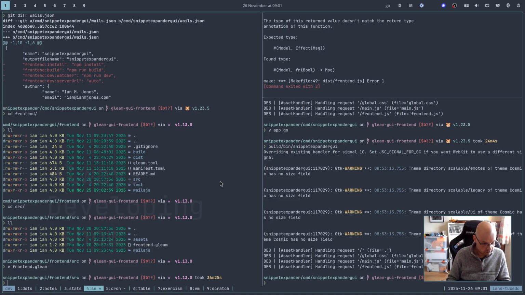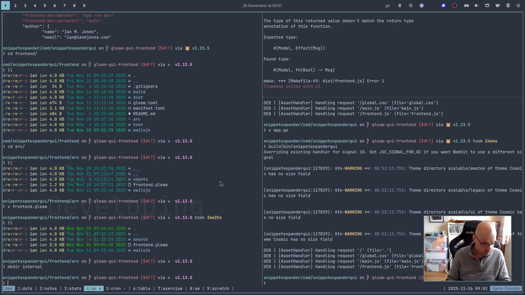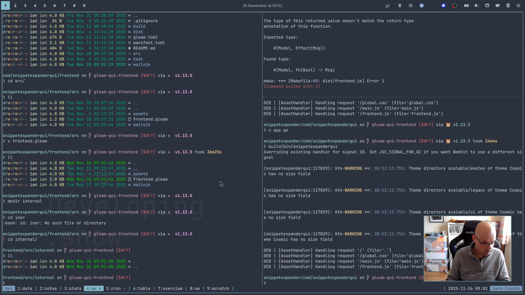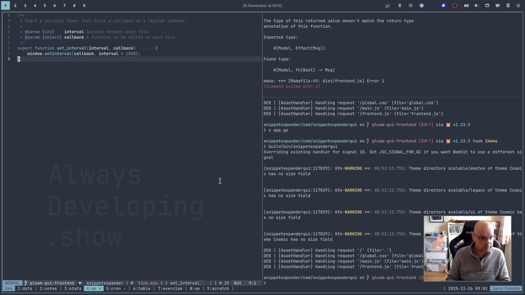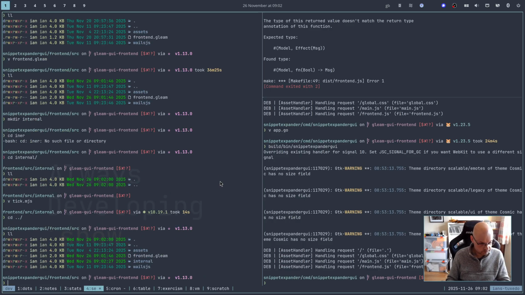And then in here, we're going to do internal again, I guess. tick.mjs. Smart. So start a periodic timer that fires a callback on a regular cadence. I use some nice words there. Okay. Right. Back in front end.